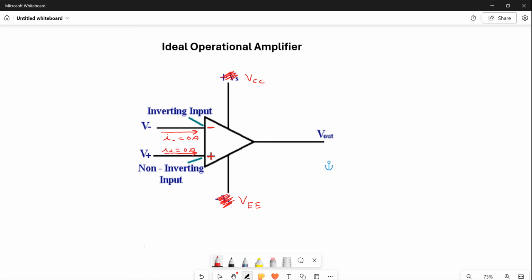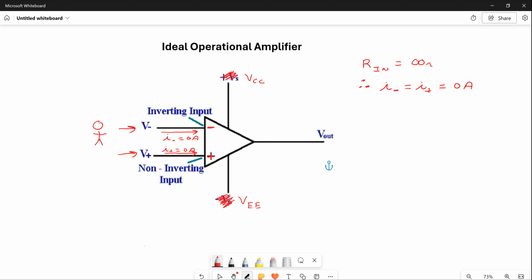And the input resistance looking in is equal to infinity ohms. So if you're out here and you're looking in, whether you're looking into the inverting operational amplifier input or the non-inverting operational amplifier input, the input resistance that you see is infinity ohms. Therefore, that's what leads to the current on the negative input and the current on the positive input both being equal to 0 amperes.